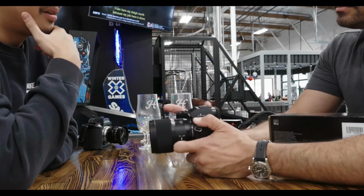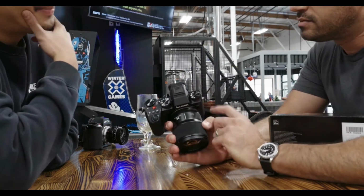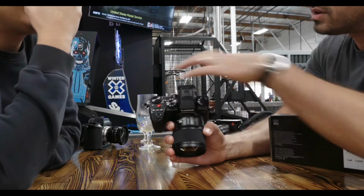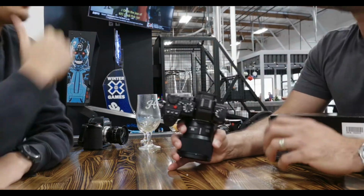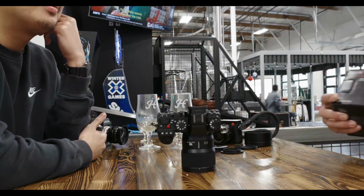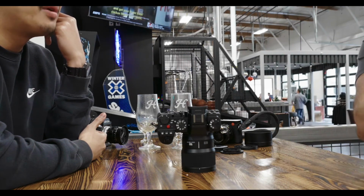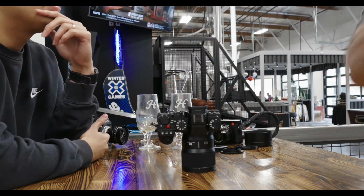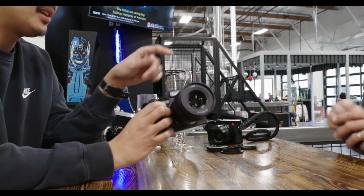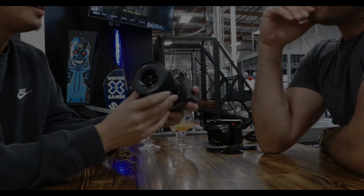There's a lot of stuff out there on the market. There's the Fuji, the Sonys, and all that. If this Fuji XT4 and this are the same size, which I should have brought, I'll compare it later. Do you lean towards the full frame though? Because I don't need full frame. I do like the Fuji system. They really fleshed out their lens system, so that's a win for them. The potential for me is the full frame sensor, obviously, and the access to the L-mount lenses as well. That's a good point.